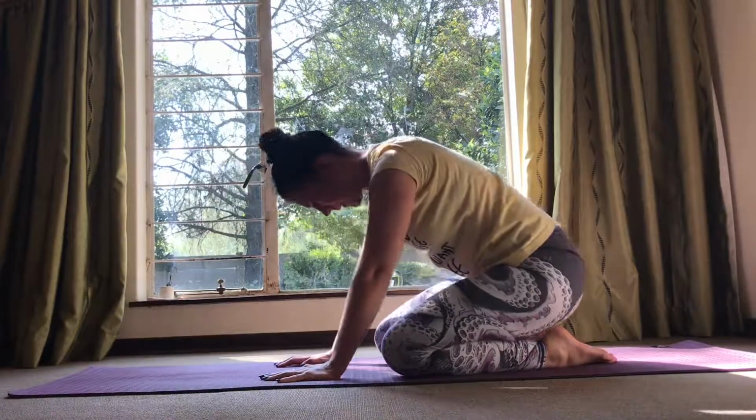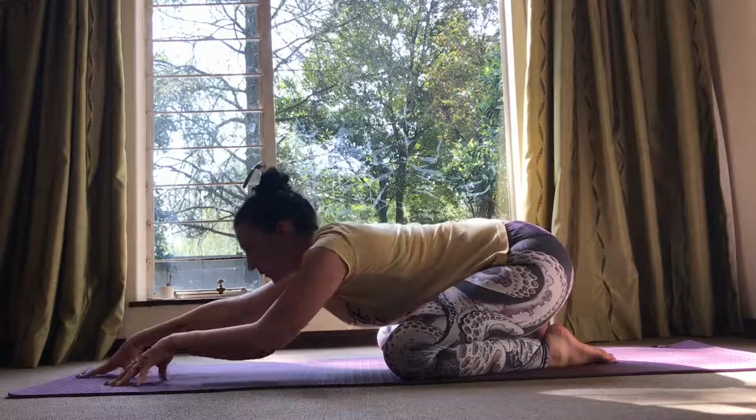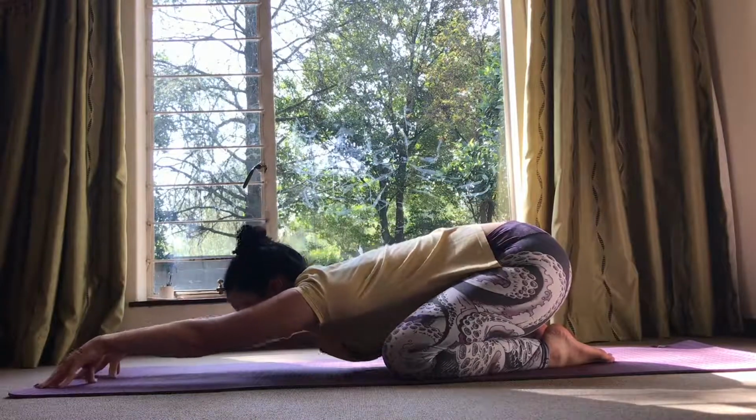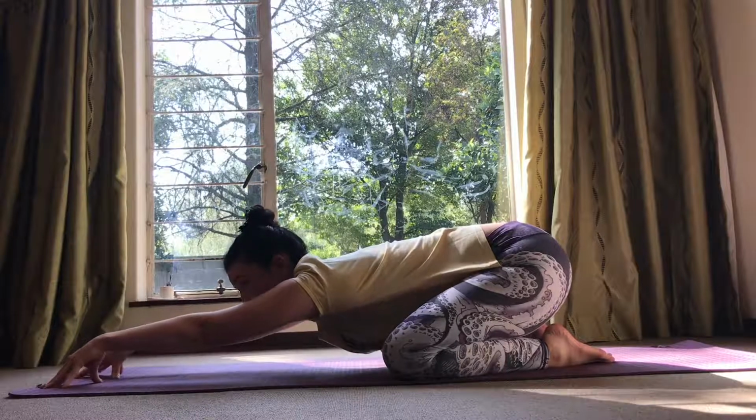And down. And you can come to your child's pose, stretching your arms out as far as you can on your tippy fingers, trying to drop your sternum down onto the floor, rather your chest.